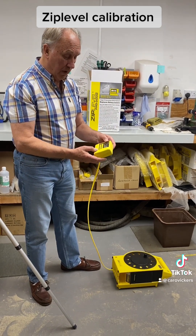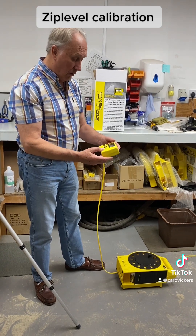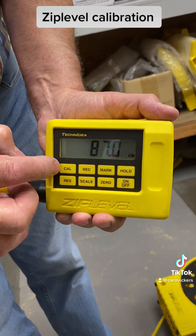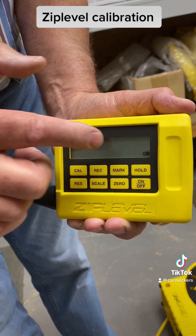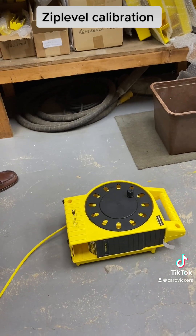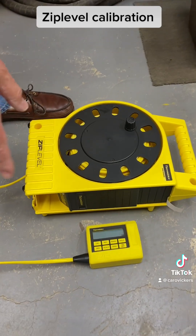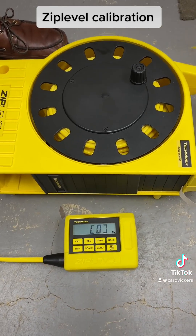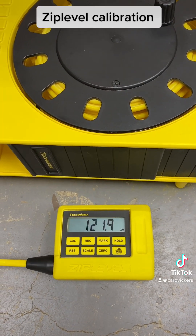Let's assume the thing is not correct. The way you're going to calibrate it is you press and hold the cal button until you get a zero flashing inside two brackets. Then put the thing on the floor. Make sure you haven't got a twist in the cord — it's better to have the cord as flat as possible. Just leave it there for a few seconds to settle. Make sure the cord is still and then press the cal button so it changes to flashing 1219.